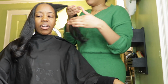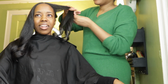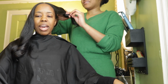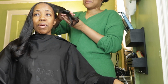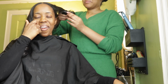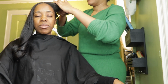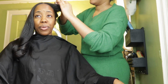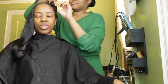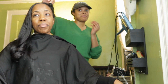Okay, so I had to slow it down for you guys. She's basically making love to my hair, and then you can see halfway through my hair, that's when she starts to roll it around her index finger, probably about 3 or 4 times all the way down to the end. Right after that, she rolls it all the way up, like a roller or a cinnamon roll, carefully not to mess up the curl. And then she pins it with a bobby pin. And child, that's how you pin curl. Let me know if that was a good tutorial in the comment section down below.